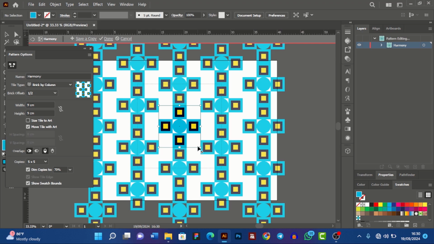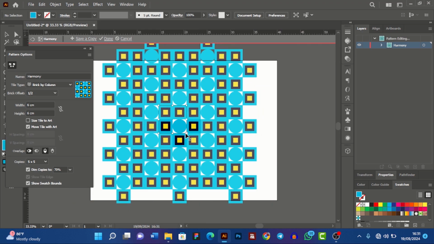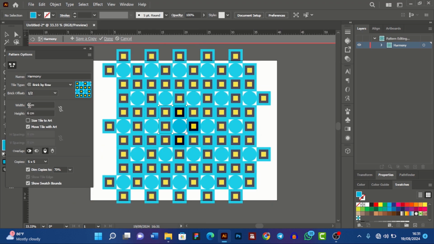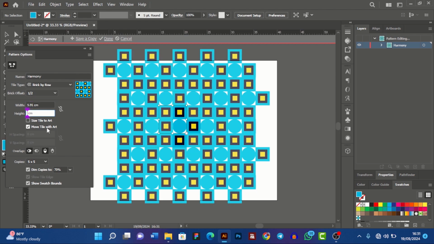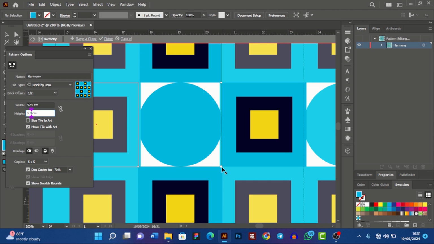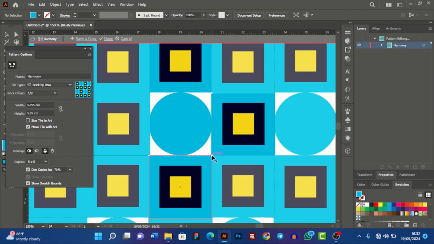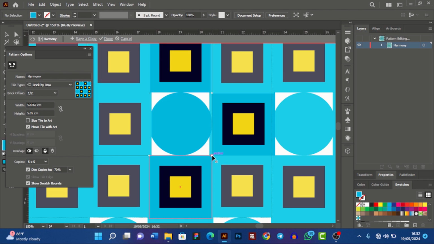Click on this and use it to move the way you want. See, it depends on what you want. Okay, for me, let's try this. I'm putting in values, like for me, I'm putting these values to create what I really want. You can put in different values and juggle it to make what you want. Now let's zoom in and see. So this is it, but I also want to make it in a particular way. Work with it until we get what we want.